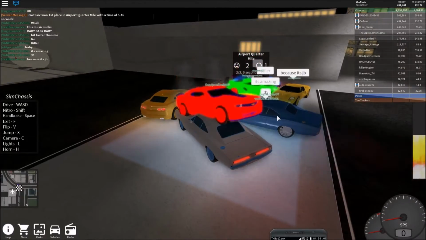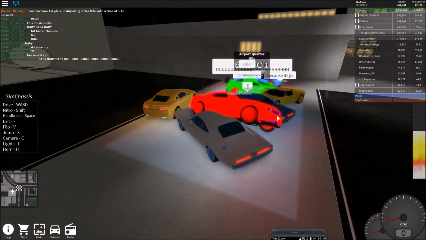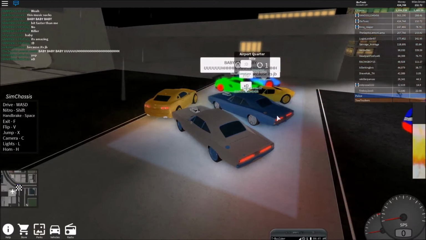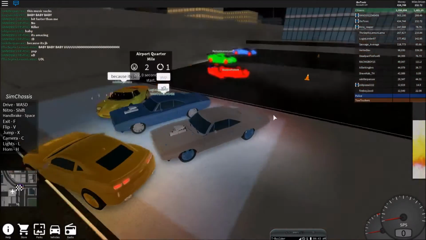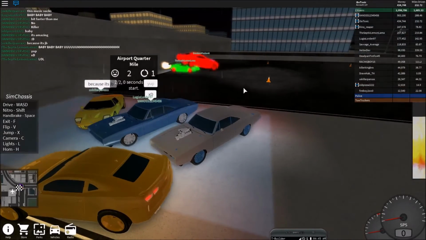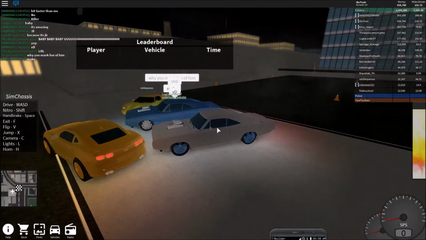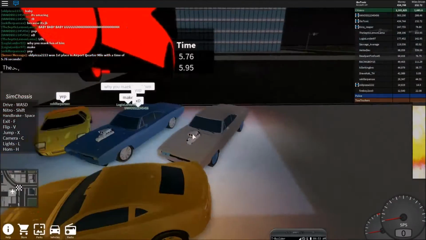This guy's on top of my car. What are you doing? That guy just flew out. Where'd he go? Oh, he's still over there. Why are all these cars like neon, dog? Like my car is a simple gray with blue.